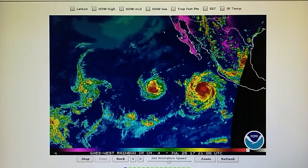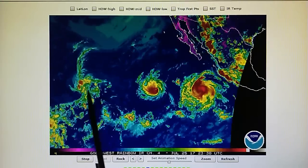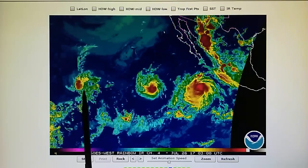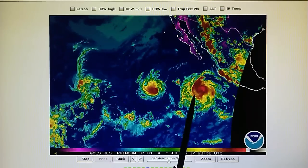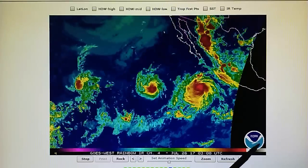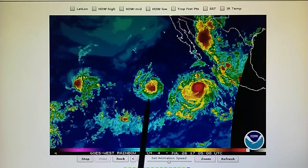We're looking at three storms here in the eastern Pacific. We have Hillary, Irwin, and Greg. Greg is being squashed out much the same way that Fernanda was killed off. Hurricane Fernanda was squashed out literally by high pressure, and that's what we're seeing right here. Also notice the blast pattern on Hillary — there is a tremendous blast towards the end of this loop, and we can see that much better in the water vapor map. Also right here towards the end of the sequence we can see a very large blast pattern developing right here on Irwin.